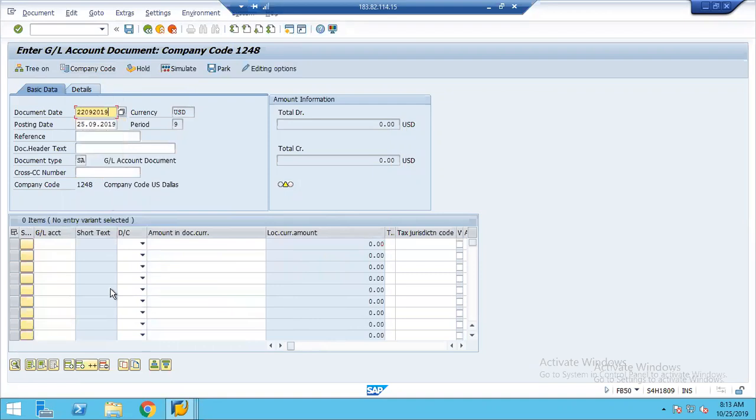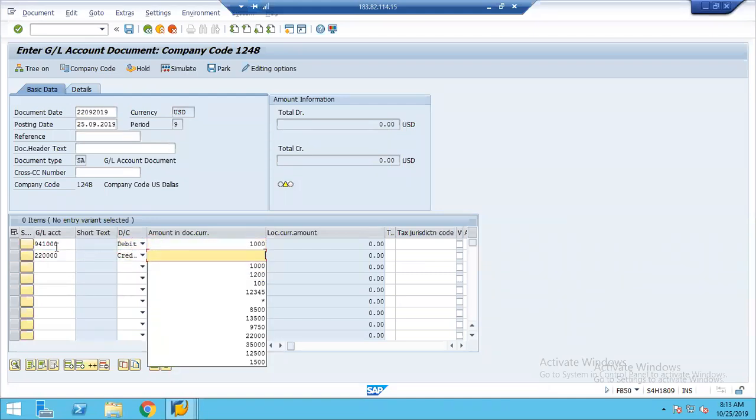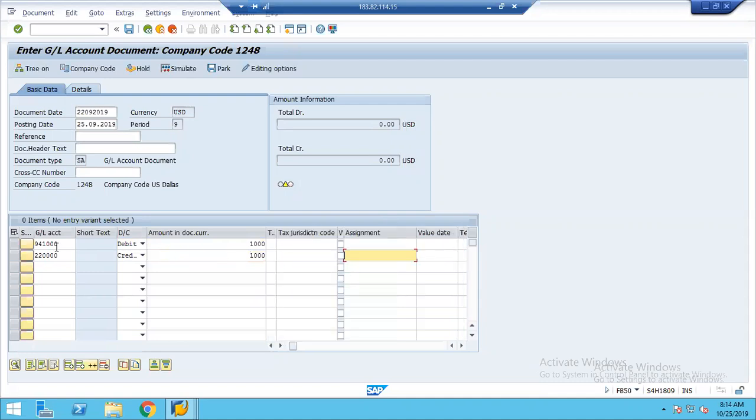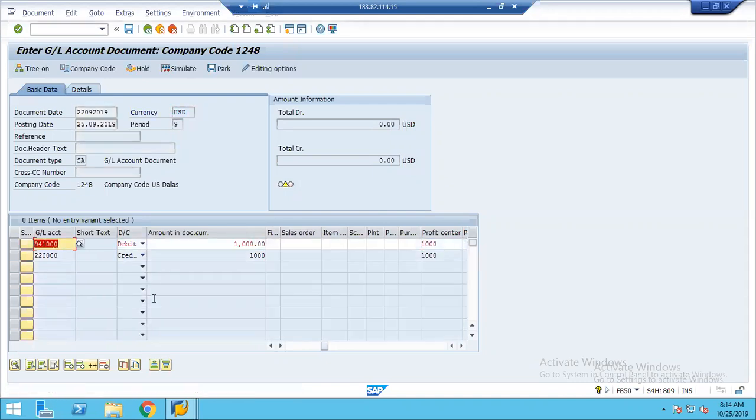Okay, let me just select the same one once again. Taking the amount. Okay, I will say profit center. Now the system will not allow me to post. This is the error message it gives me.